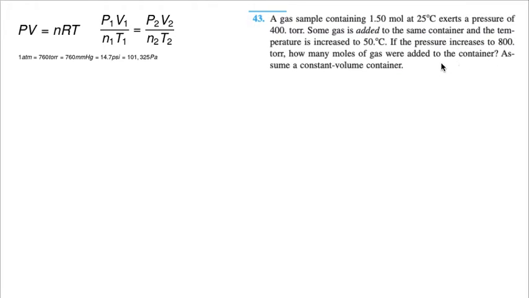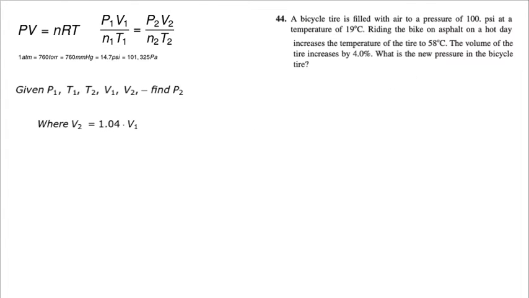Well, again, we could do a separate calculation for moles because now we have the volume from the previous calculation. We have a new temperature and a new pressure, and we can solve for the moles. So, of course, you need to convert that to Kelvin and this to atm as well. If we solve for the new moles, we can subtract the difference, right? We can find the difference between this moles of gas and the previous moles of gas right here, and that would tell us how many moles were added to the container.